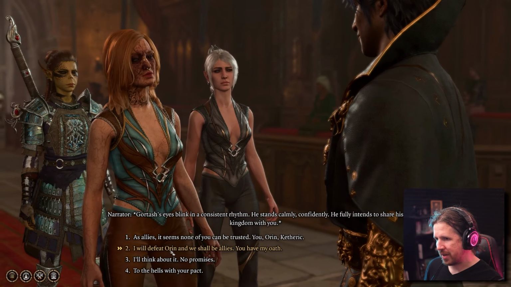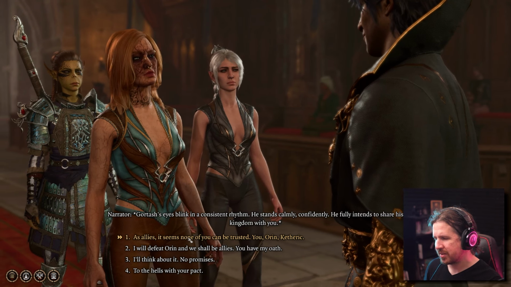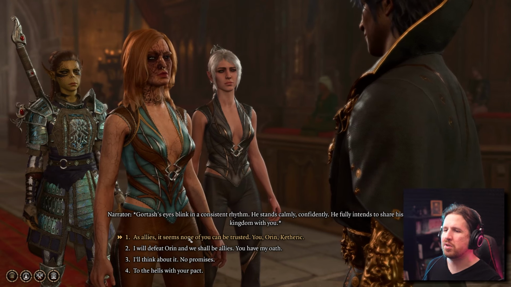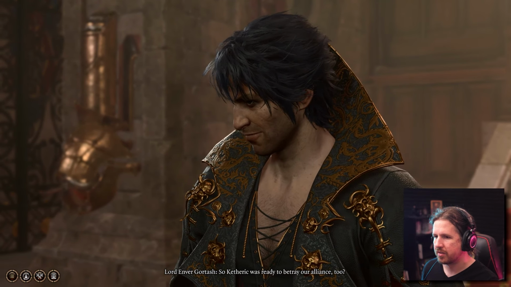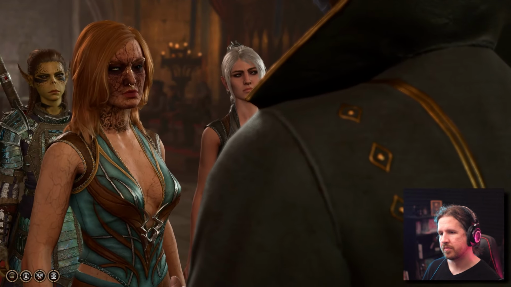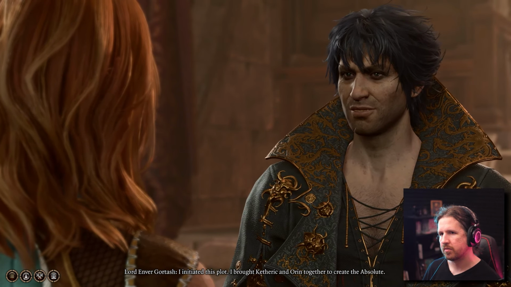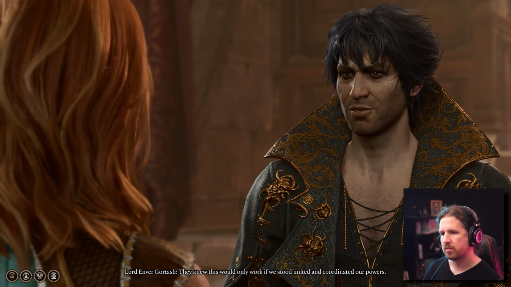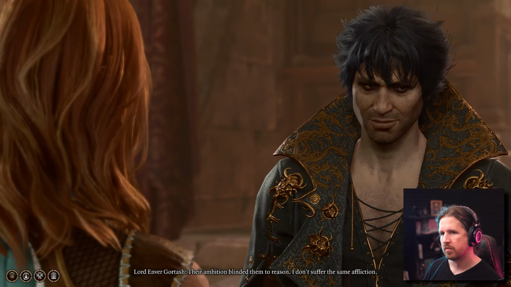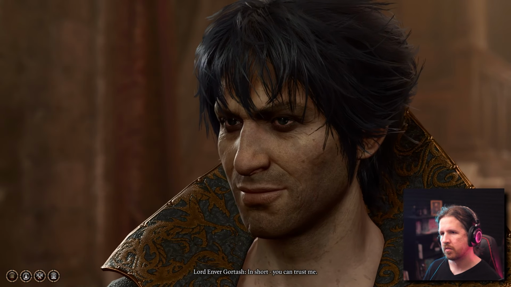I will defeat Orin and we shall be allies. Allies? It seems none of you can be trusted. Kethric was ready to betray our alliance too. I can't say it comes as a surprise. But you should know this: I initiated this plot. I brought Kethric and Orin together to create the Absolute. They knew this would only work if we stood united and coordinated our powers. Their ambition blinded them to reason. I don't suffer the same affliction. In short, you can trust me.